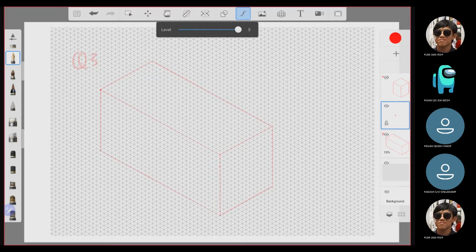By the way, if you don't know, each square is 5. So 70 divided by 5 equals 14. So count 14 squares: 1, 2, 3, 4, 5, 6, 7, 8, 9, 10, 11, 12, 13, 14. Just make a small mark there.